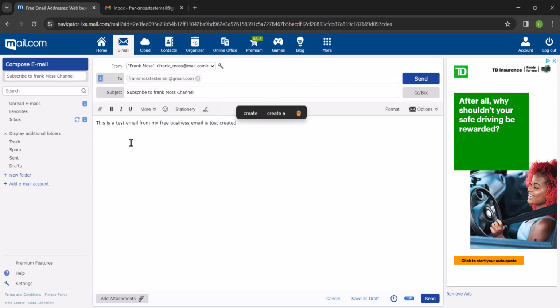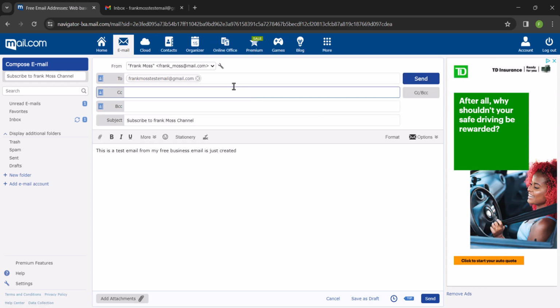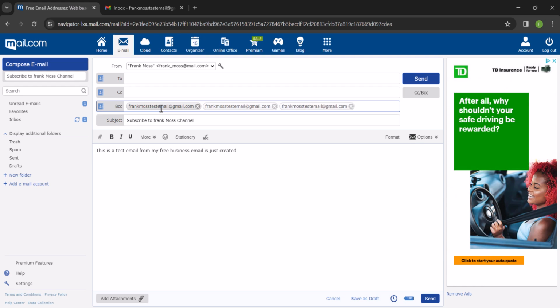Now, as already explained, to send bulk emails with it, instead of pasting the emails at the To field, you will click on the BCC and add all your emails. But I don't suggest you use this to send thousands of emails with this. A few hundred emails will be fine.